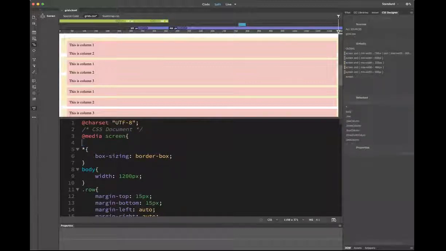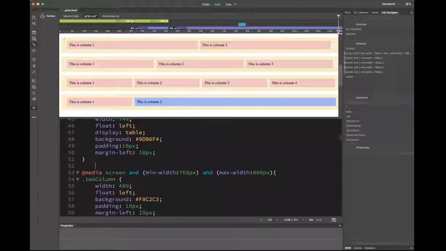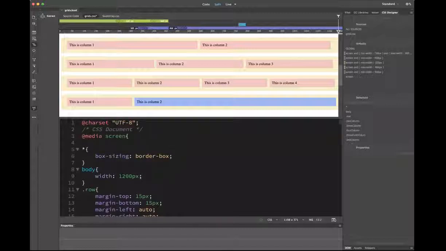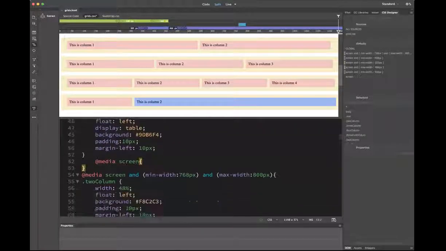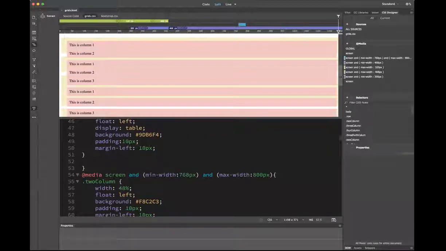Paste. Delete that. There we go. And that gives me back to my original rule.